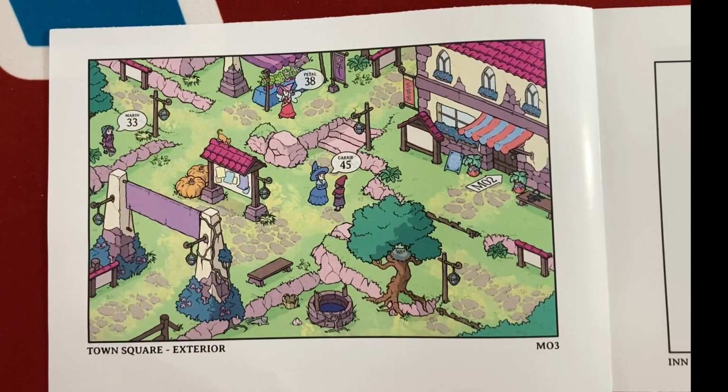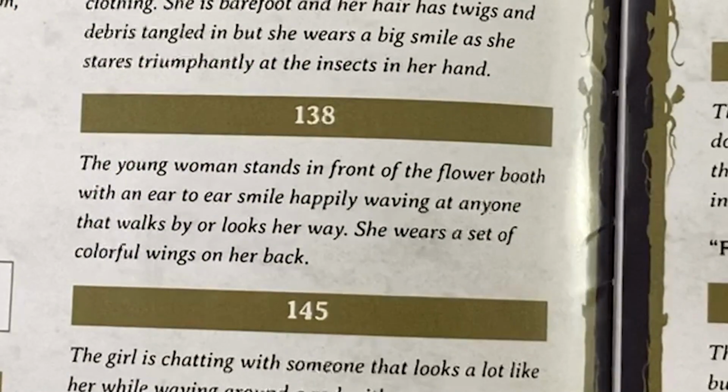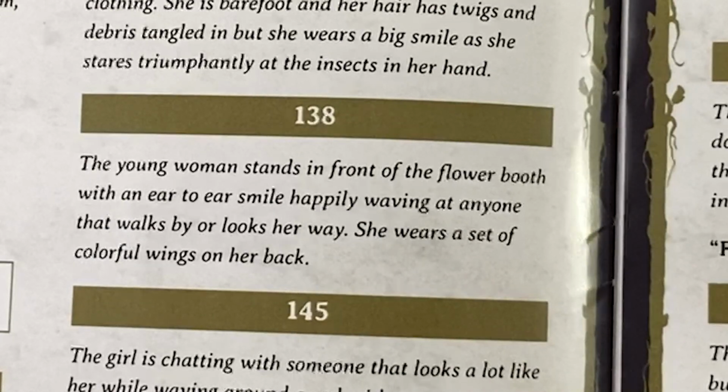Petal seems to be peddling some flowers, which I bet my grandmother would like. The young woman stands in front of the flower booth with an ear-to-ear smile, happily waving at anyone that walks by or looks her way. She wears a set of colorful wings on her back. Cosplaying as a fairy, I see.